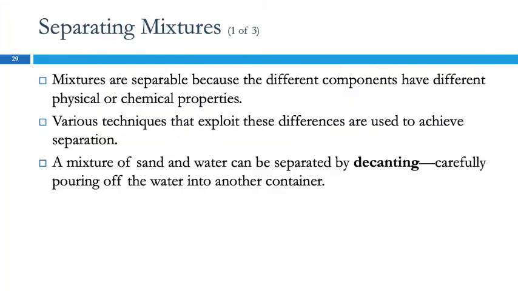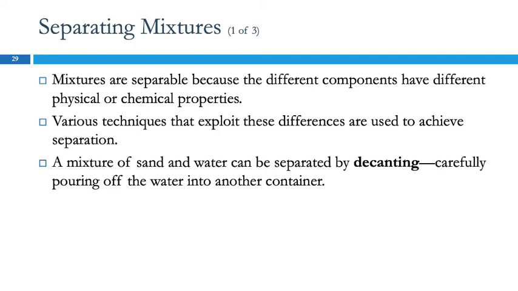Mixtures can be separated, and we can separate mixtures based on different chemical or physical properties. And there's a lot of science work that is done on this. What's an example? Like iron ore, so maybe you're trying to mine iron, right?